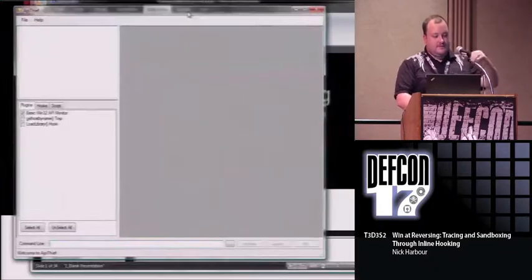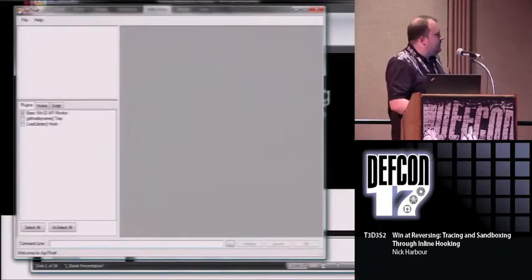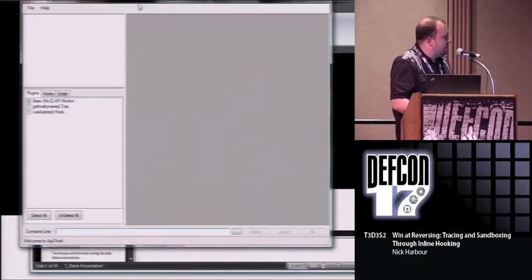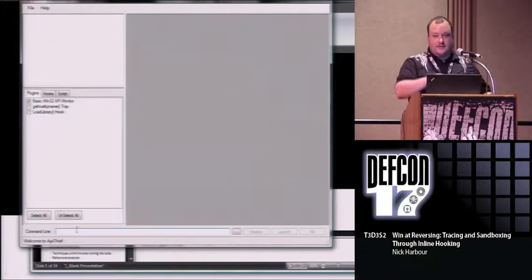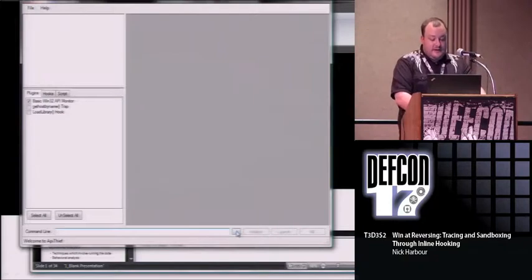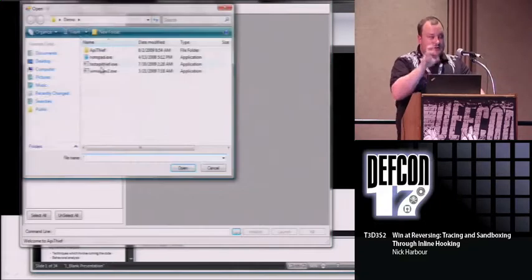So here's API Thief. Like I said, it's very prototypish, so I don't have an icon yet. So what we have here, hopefully everybody can see, down here at the bottom, there's a text box where you can specify the command line. You can specify a full command line with arguments and everything. I'm just going to simplify the process here by clicking on the three dots to let you select an executable. And I wrote a small binary here just to get a really simple test. All this thing does is call CreateFile, then it calls Beep, and it calls a few other things.